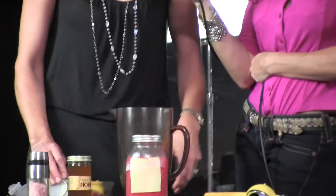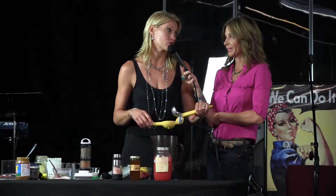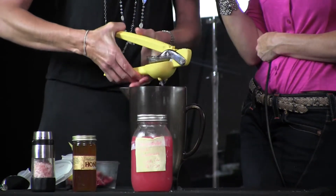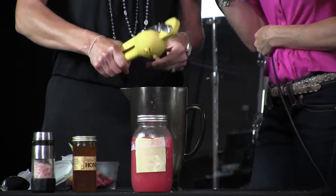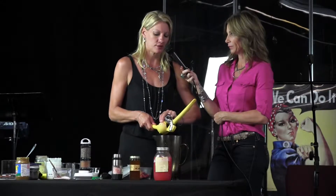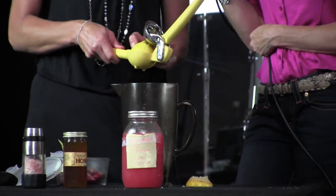So basically, take one of these little gadgets — you can get them at the grocery store even now. Take a lemon and squeeze it. Get out your frustrations, have your kids help you. Oh, it smells good, doesn't it? I love lemons. Lemons are so good for you, and you know, people think because they're acidic they're like acid, but they're actually massively alkalizing for our bodies. So that's why I say drink lemon water in the morning — it's so good for you. It dumps your liver.